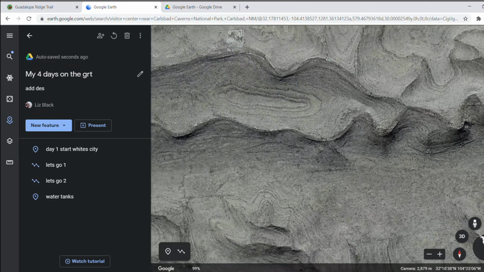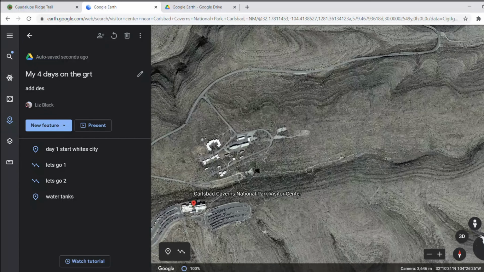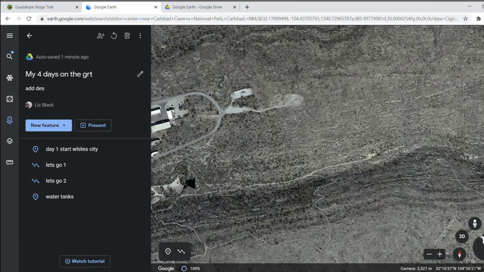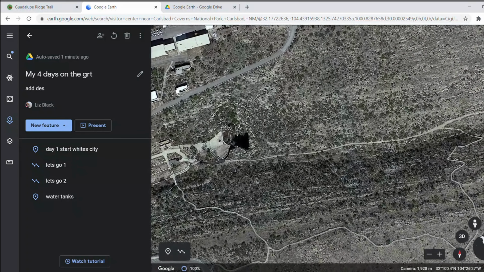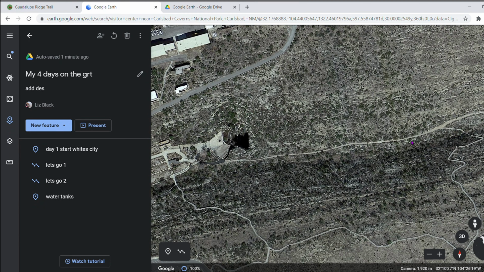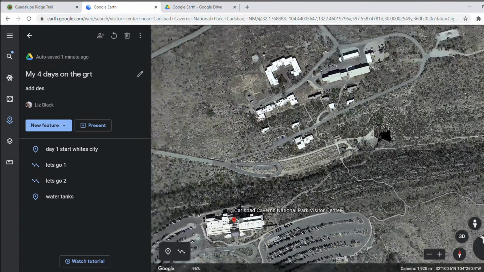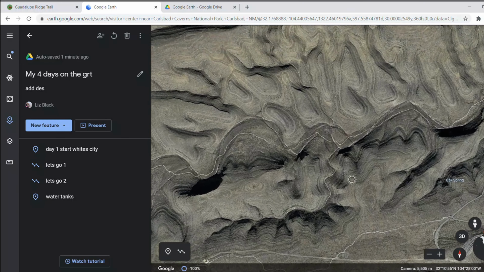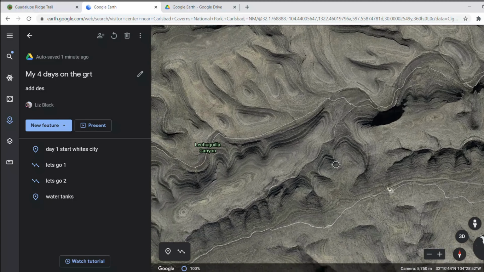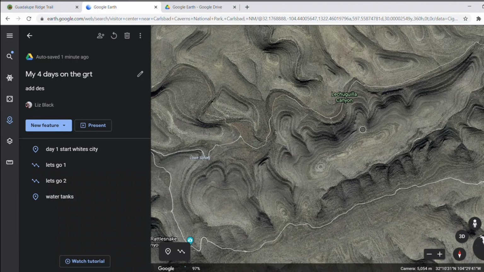So let's just say we're going all the way to the visitor center, and here's the amphitheater that we passed by. We came through this much wider trail now. We went to the visitor center, okay? Then we kept going, and we picked up our car right after Rattlesnake Canyon.